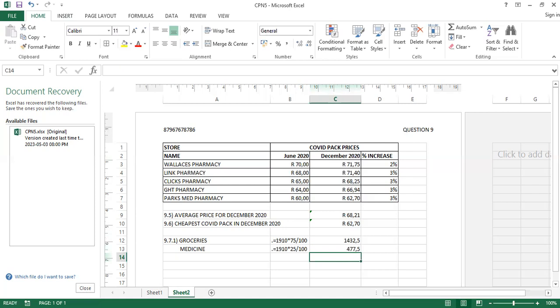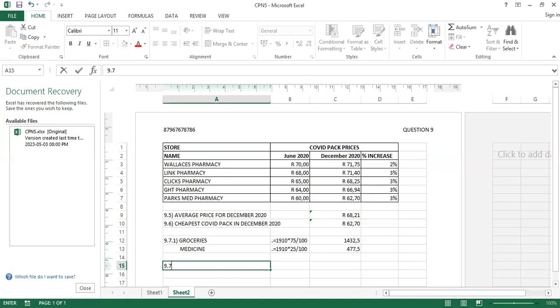Yes, and then we are done with 9.7.1. So now we're going to 9.7.2. Okay, what are they saying?